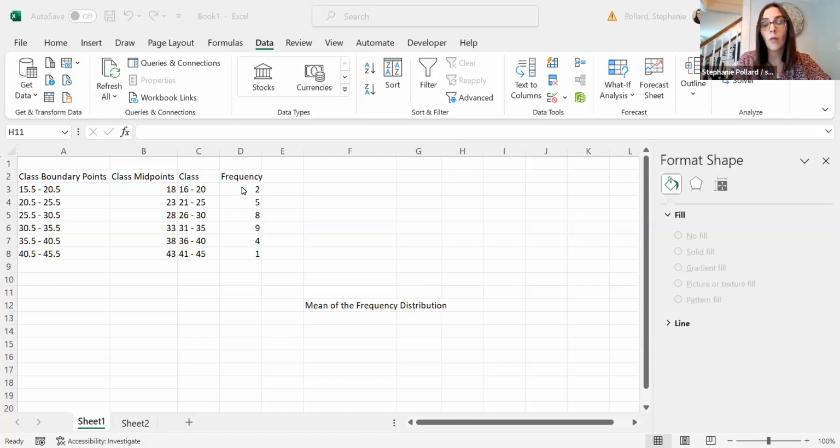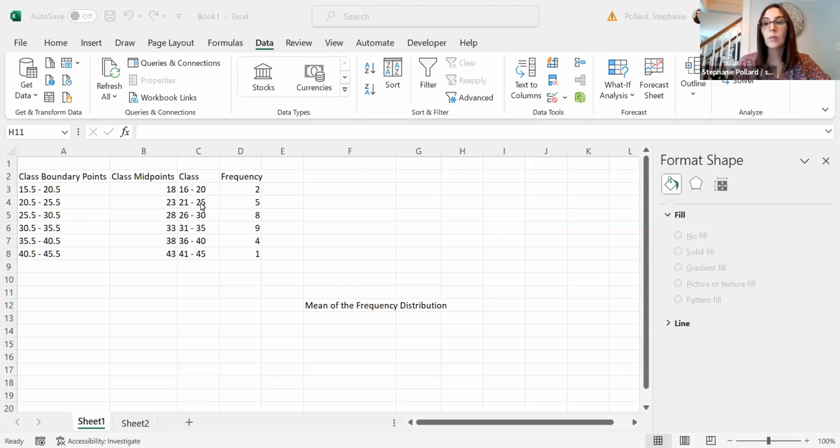I only know, for instance, that there are two values between 16 and 20, or five values between 21 and 25. So this is another way to find the mean, but it is an estimate. If you have the raw data, that is always the best way to go find the mean, and that is accurate. But let's say I don't have the raw data here, or let's say I just want a quick estimate. How can I use a table to find an estimate of the mean?